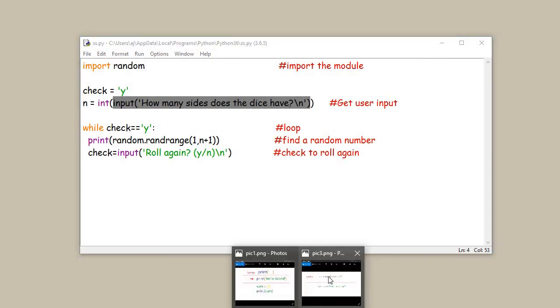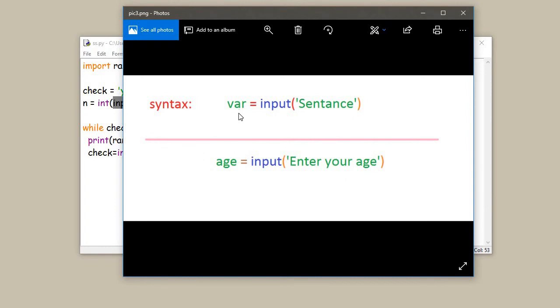I'll show you the syntax. Before I go on, let me just tell you, it's like you're going to a person and you're asking him his age. What is your age? So he tells you 23. So you're going to save that 23 inside your head in a variable called that person's age. I need you to focus on that concept and look at the syntax. This is a variable. It can be anything. A variable is equal to input, which is the command, and within brackets the question that you want to ask.